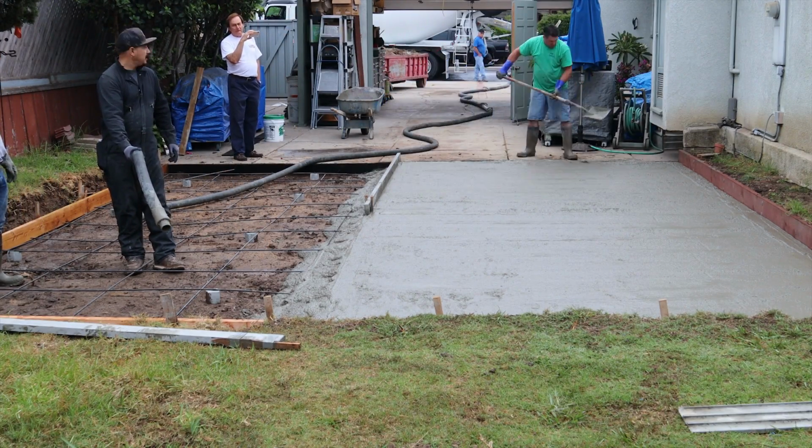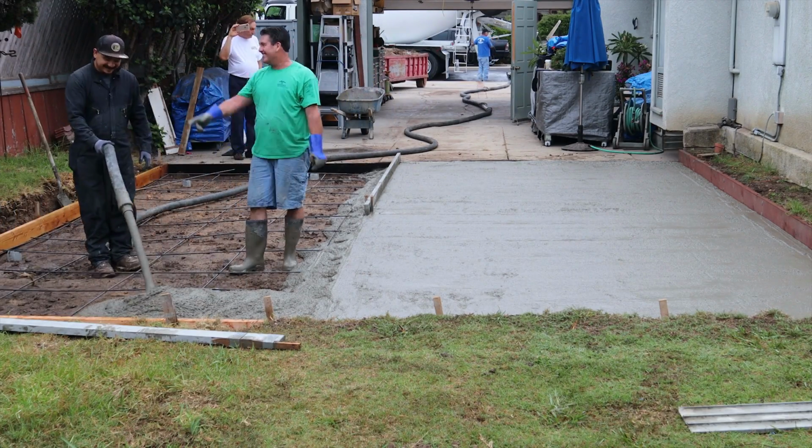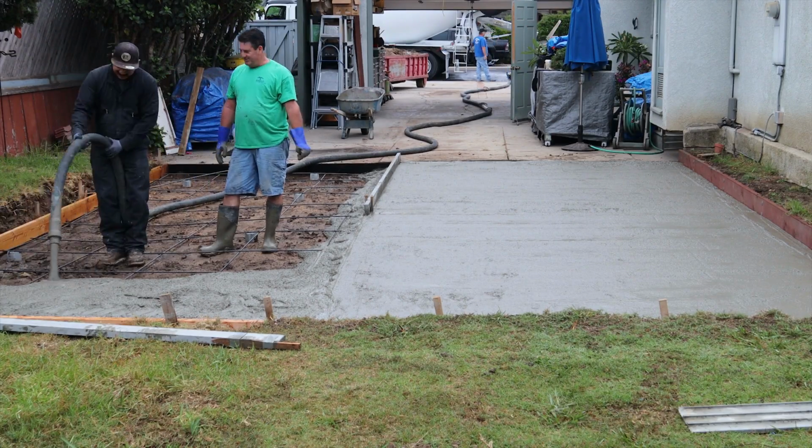Since we're using a 6-inch slab here, 6-inch depth, we went with the 3-inch dobies rather than my typical 2-inch dobies on a 4-inch slab.